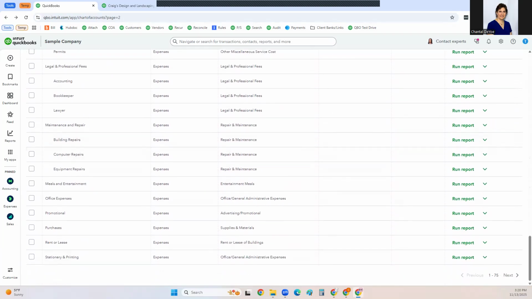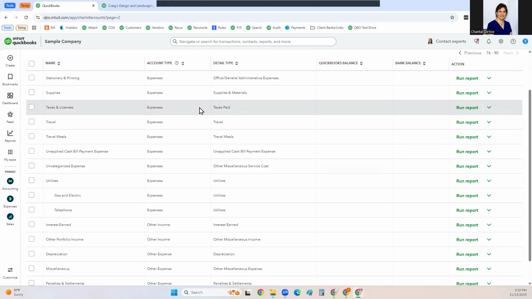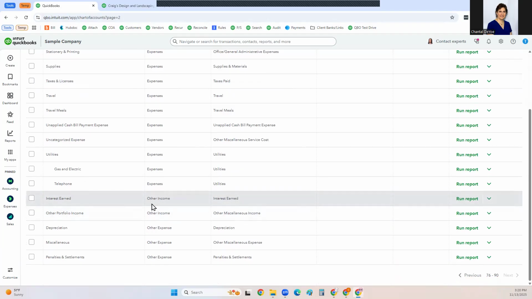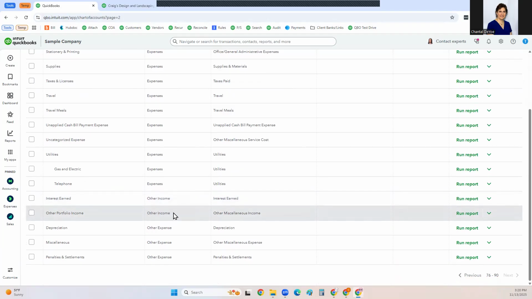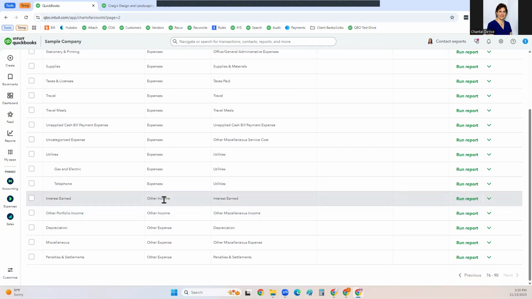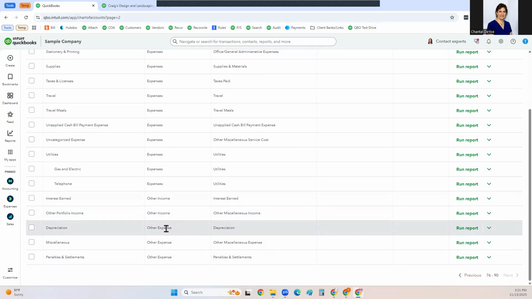All right, so after the expenses, a couple more sections I want to talk about. There's this thing called other income. Now you're like, why do we have other income? Well, this is for really occasional one-off items, and it goes at the bottom of the list. We'll talk about that related to reports later. Same way with other expense. We've already got expenses. Why do we need other expenses? One-off things, miscellaneous stuff. We put it at the bottom so that it's there, but it's not cluttering up the main portion of our reporting that we do. That's all I'm going to say right now.